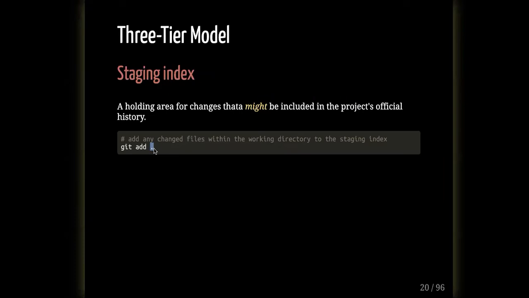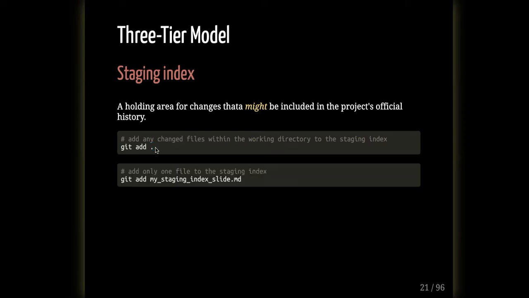That's usually what you want. You're just going to take all the changes you made, put them all in the staging index. If you wanted to only put one directory or one file or a couple files, well, you can put something besides the dot. You could specify a file name or a directory name to add that to the staging index. But your typical workflow is just everything I've changed so far, dump that into the staging index to prepare for putting that into the official history of the project as a version. Again, you could specify a file name if you just wanted to put one file or one directory into that project.